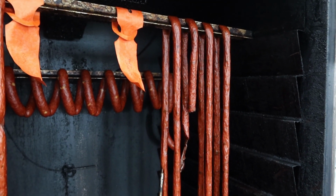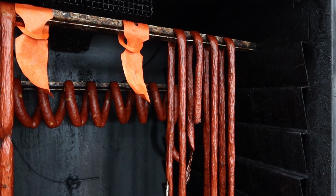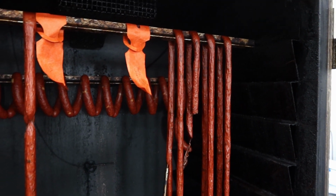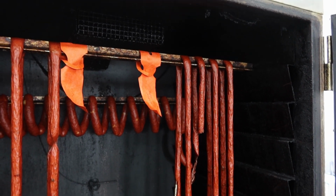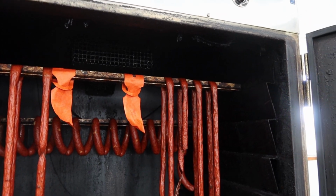What you're doing is you don't want to cool them right down to 0, you just want to get them cooled. You want to stop that cooking process. So if you're going to do it, just do it quick, because they're very small diameter. It doesn't take much. But I'm just going to put mine in a tote and pop them in my walk-in cooler overnight and package them up for you guys in the morning.